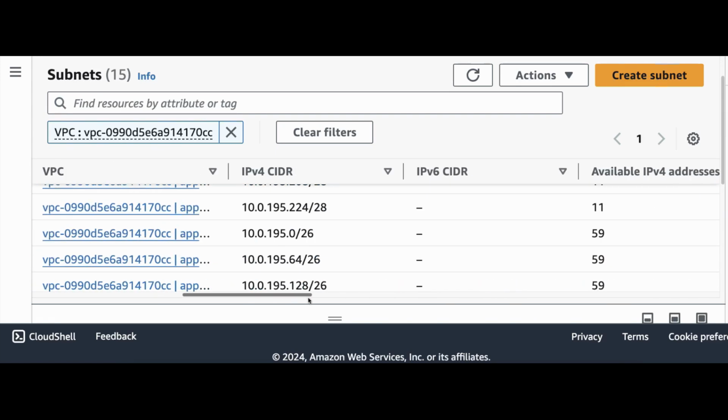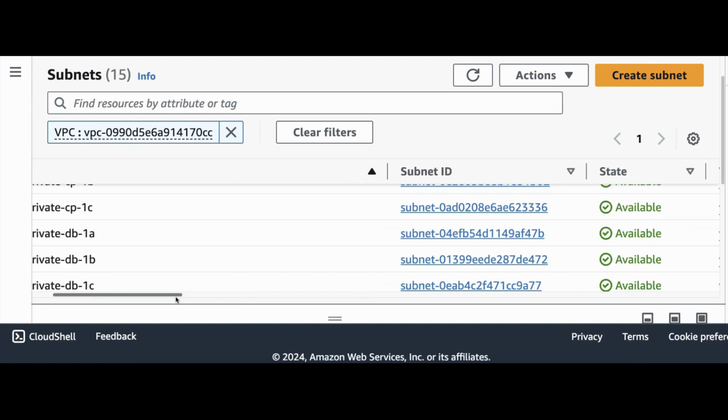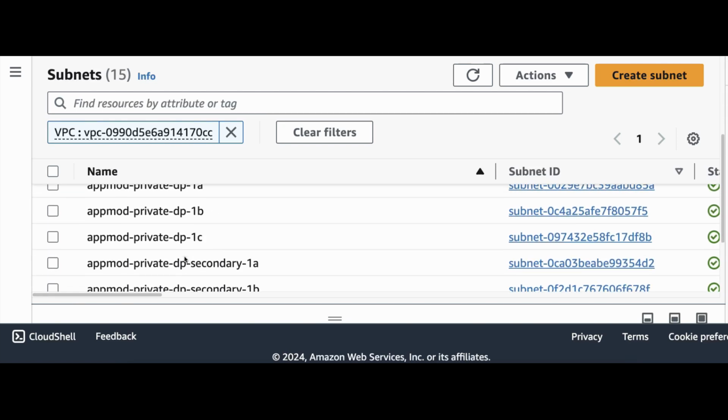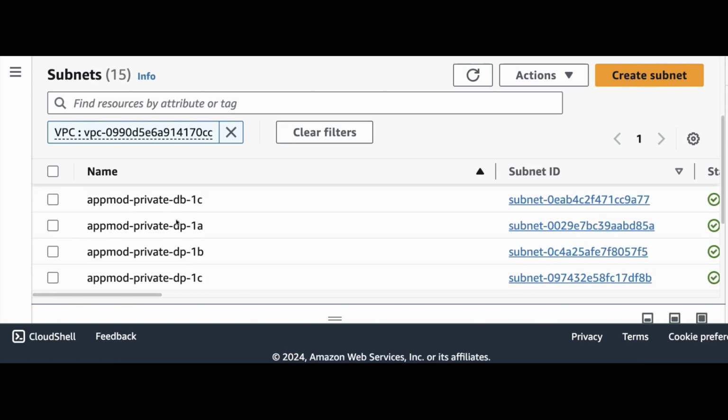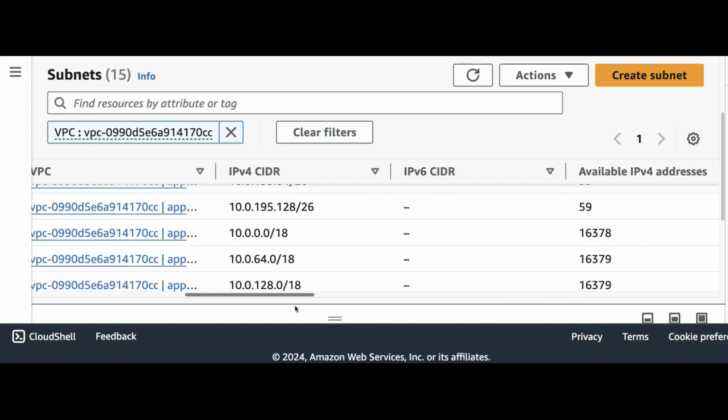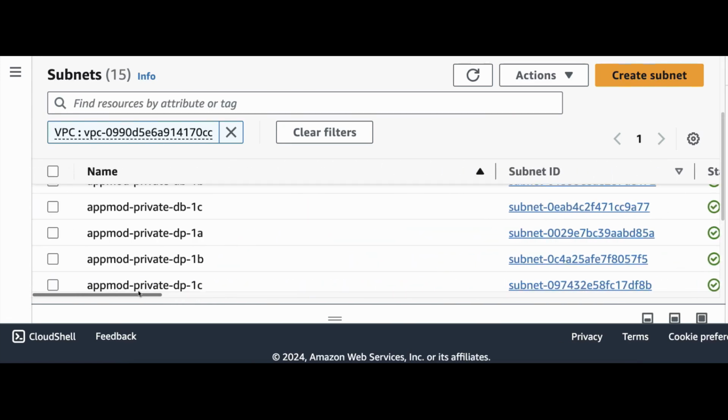So it is also a small /26, which is 64 IPs. Currently we are not running the EC2 DB instance in this subnet because it does not have internet access. Instead, we are running it in a data plane subnet. The data plane subnets (DP) are basically a huge /18, which is 16,000 IPs.